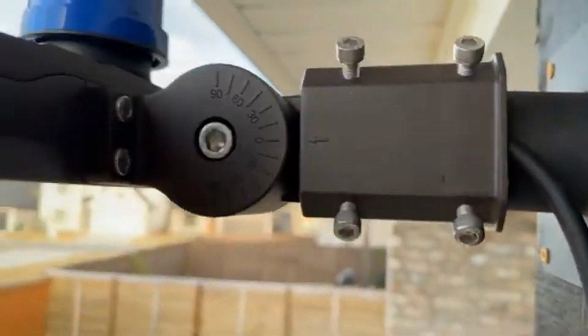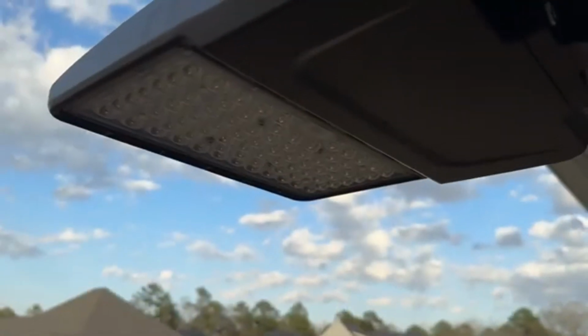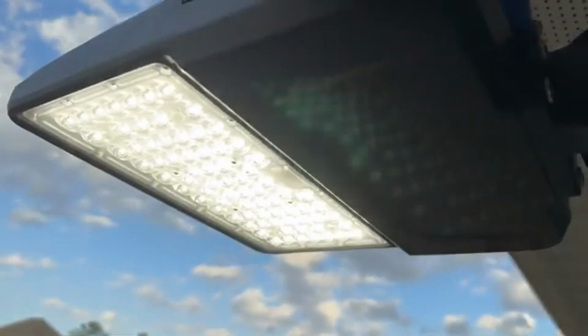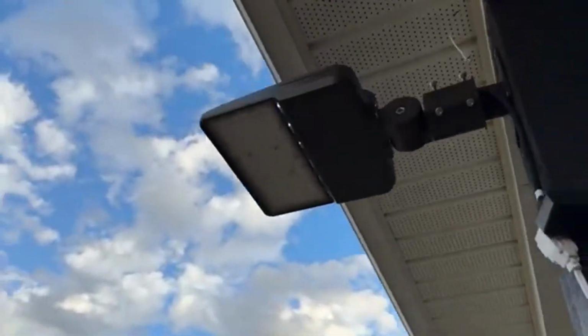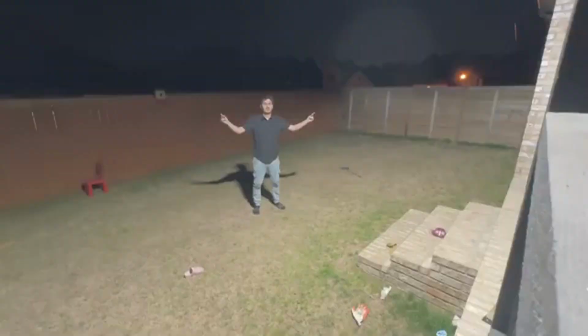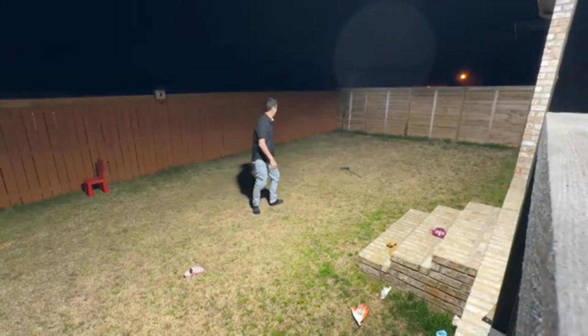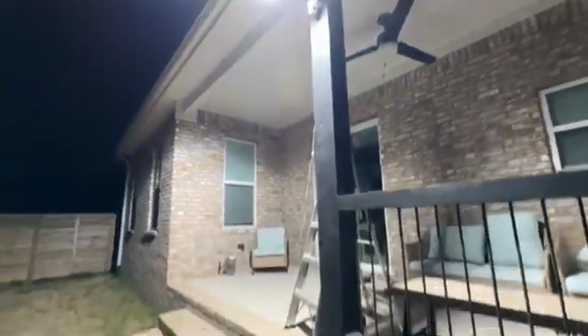I'm done with the manual connection. Let's go ahead and close this area and wait a little bit. Now it's on. And it's off since it's daytime. Let's test it. 3, 2, 1. See? Now it's at night.